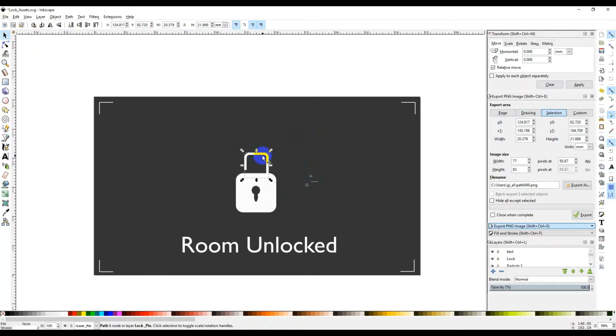I might even give it a bit of a rotate, doesn't work. I've seen some of the animations where they sort of swing round and things like that, which is okay, but all I'm really looking for it to do is move up so you very visually tell that it's unlocked, and I'll make a small animation where this bounces a little bit to make it look a bit clearer, and these particles come out from below. So we might even make this text appear. So we'll see what we do in the next part when we go into OpenToonz.